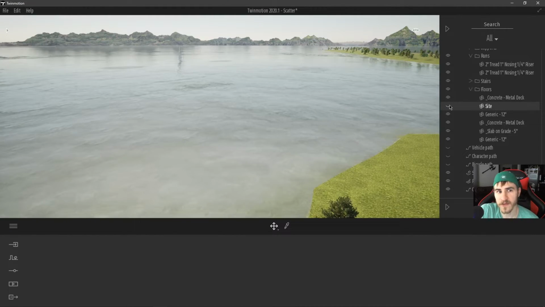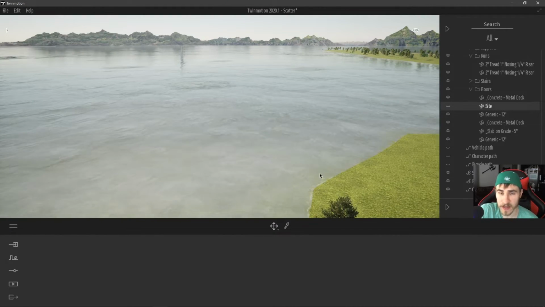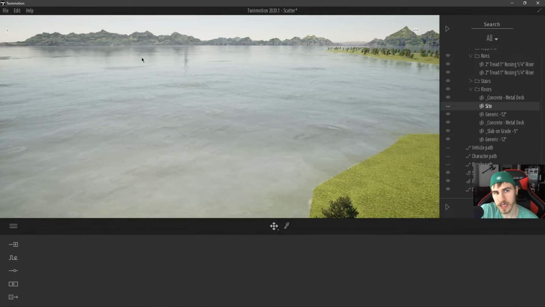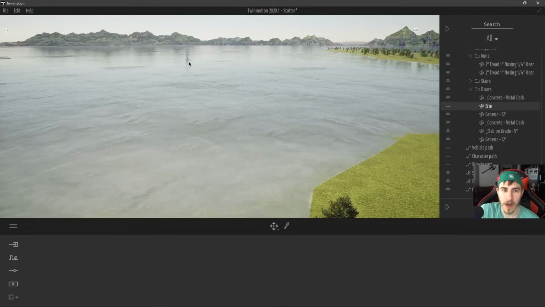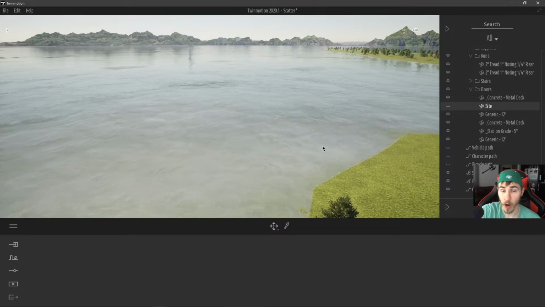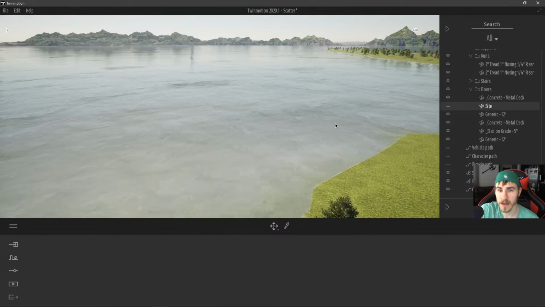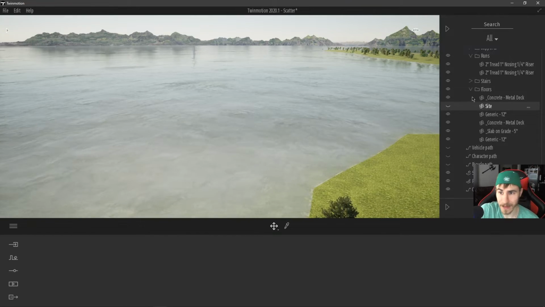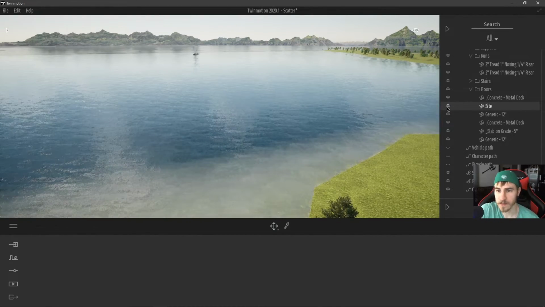So again, I like the ocean, and I like the fact that I can set it at a particular height to get it exact, but I also want to keep this custom path where it is. So I'd probably need to go back and adjust this path to work better and really bring that whole path up to the point where it actually follows on top of the ocean instead of the default floor beneath.